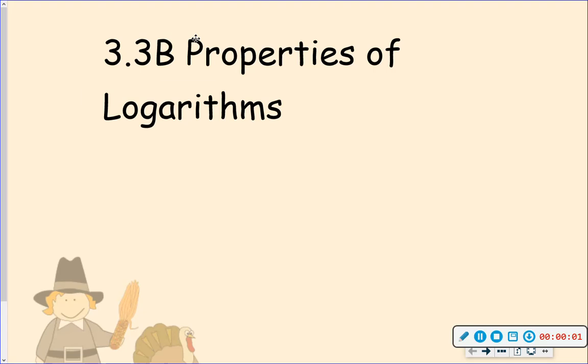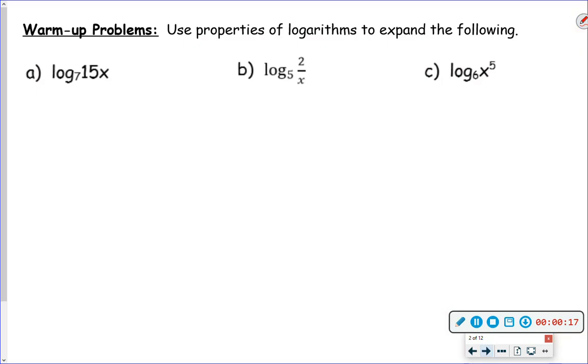All right, today we are on the B part of section 3.3. We're talking about using those properties of logarithms. We taught you 3 additional properties in the beginning part of this section. We worked on, of course, expanding our expressions, which you're going to see here in the warm-up problems. Today we're going to be doing the opposite, and we're going to be condensing them.